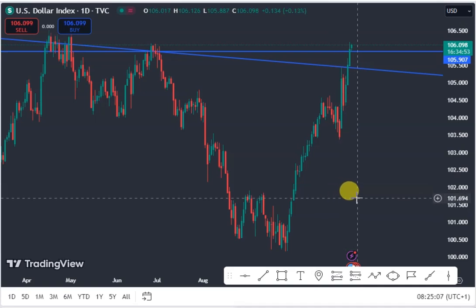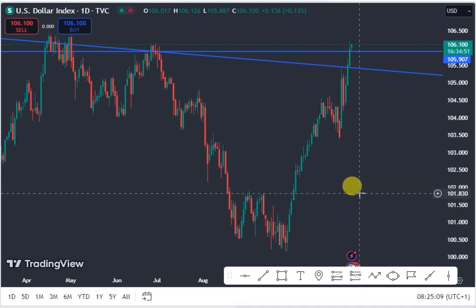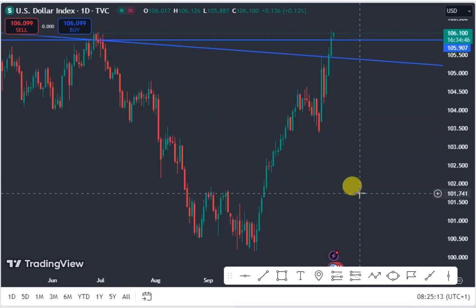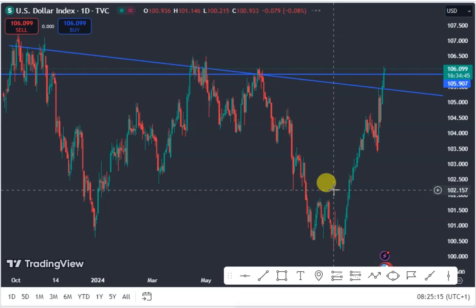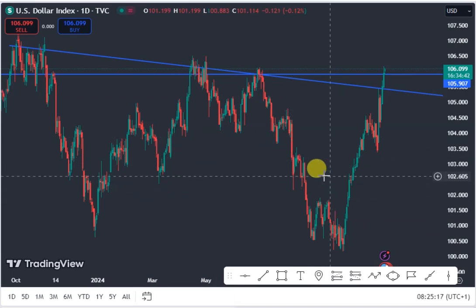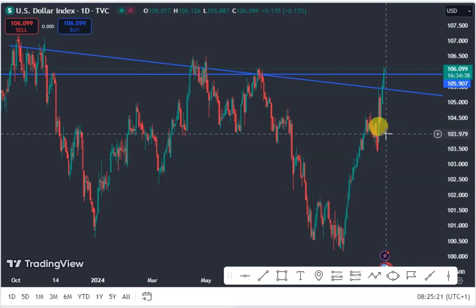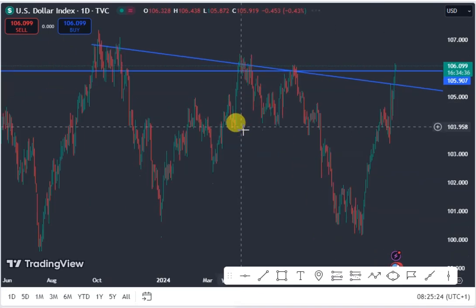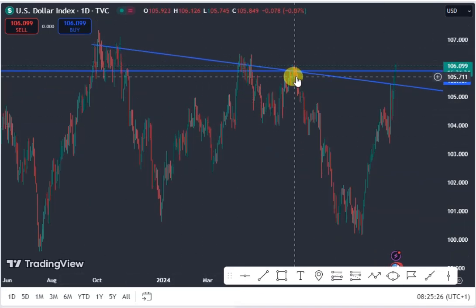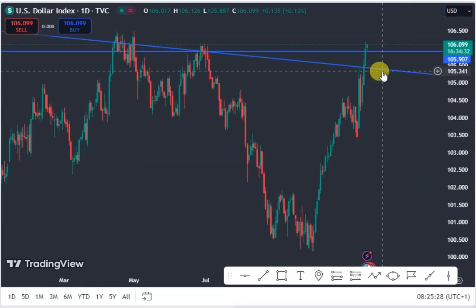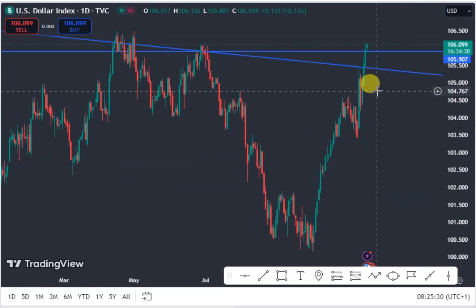The dollar index, you can see that price is still currently in what? Uptrend. So if you share the market structure of the dollar index, you see that the price is currently in an uptrend. And if you see here also, we have a trend line here that was also broken. So long as price closes above this trend line, we expect the dollar index to continue to push higher. So let's look at the weekly chart of the dollar index.